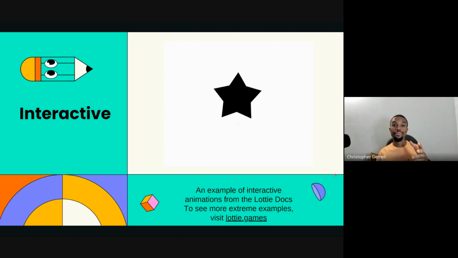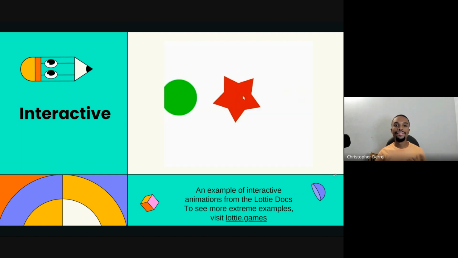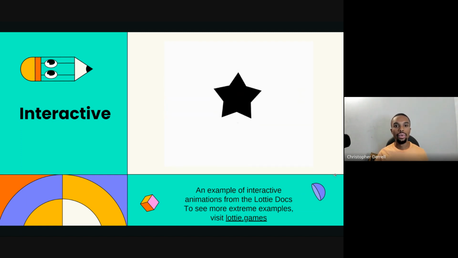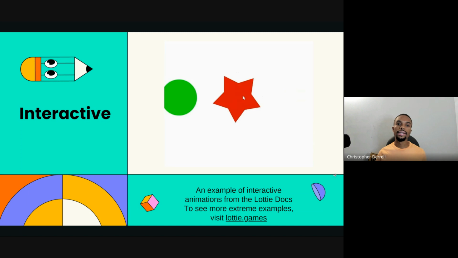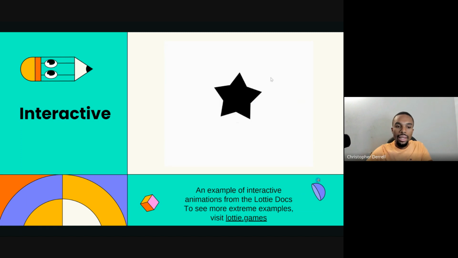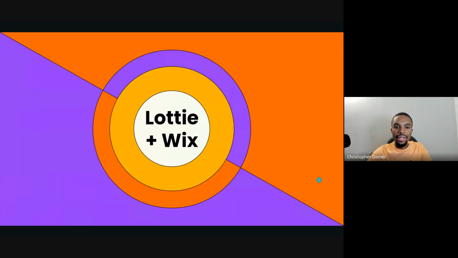You can play Doom in a Lottie element, right? That's pretty crazy. He also created a Space Invaders type of game, where you can shoot these rocks, shoot these aliens coming towards you, all within Lottie, to show that Lotties can be an interactive addition to your website. So these are just a couple of examples.